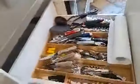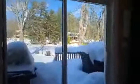So obviously, again, it's just Airbnb, so we have everything for the people. Again, it is a propane stove, as well as a propane fireplace. Sorry, I'm just opening cupboards so you guys can see. So it has dishes for them, pots and pans and so forth. Whew, that was loud. Sorry, guys.